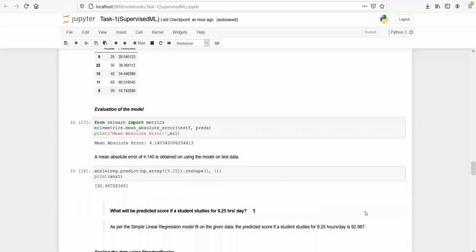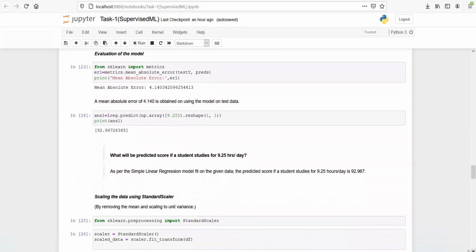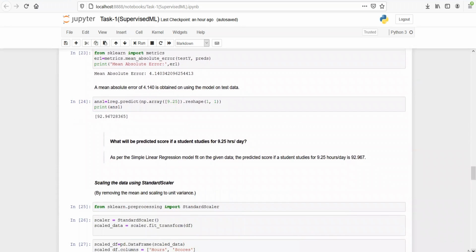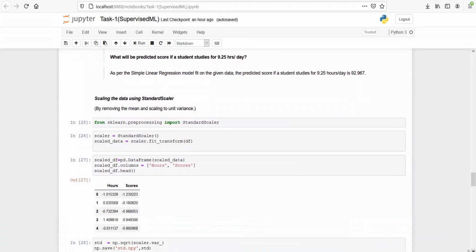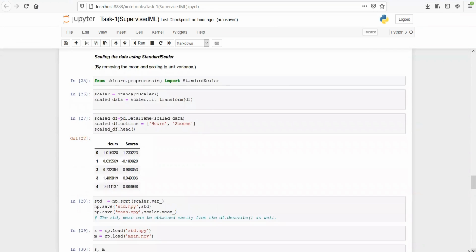Now, I also extended this a bit more and I have used the standard scaler. So, using the standard scaler, I made the complete data follow a normal distribution by making the mean 0 and the variance 1. And for this, I use the standard scaler, which is a part of sklearn.preprocessing. And then I fit that standard scaler onto the data frame.